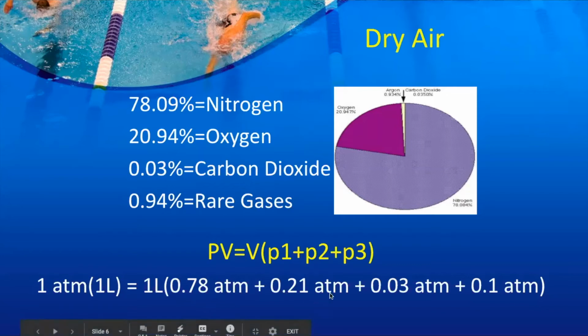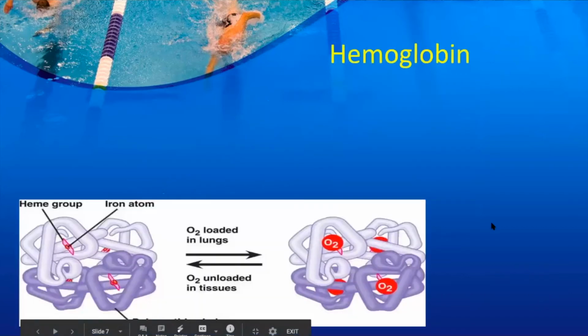And so this is what we're looking at in our bloodstream, 0.21 atmospheres of oxygen coming in. So if that is a higher pressure than the oxygen pressure in our blood, oxygen will move into our blood. If it were lower than what's in our blood, oxygen would move out of our blood. So we can assume this partial pressure is lower in your tissues than it is in the blood. And so it moves into the tissue space. Okay. So that's governing the diffusion.